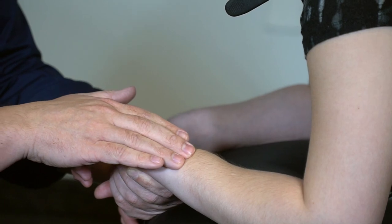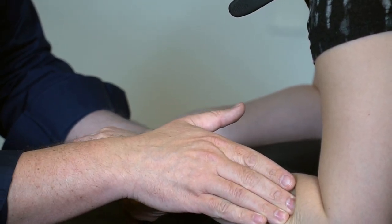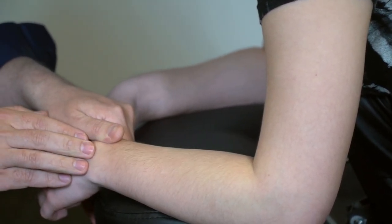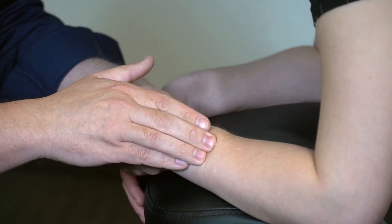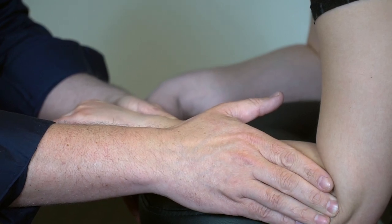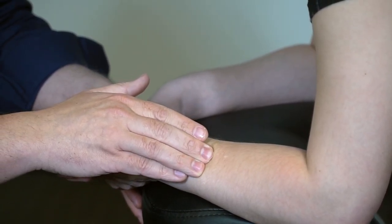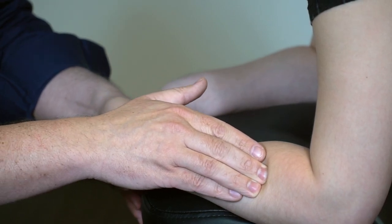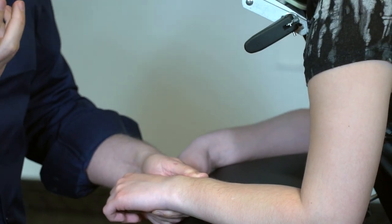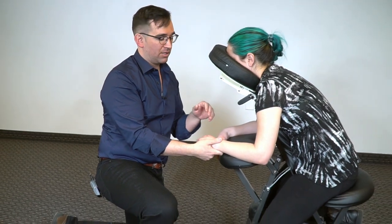internally rotate and then apply pressure. Try to do it simultaneously. I kind of stagger that a little bit. Let it go back to neutral. Right through there. And then check for pressure. How's that feeling? Feels good. Okay. In later videos, we'll go over how to optimize pressure or power distribution with minimal exertion on you. This is one of the ways to do it.